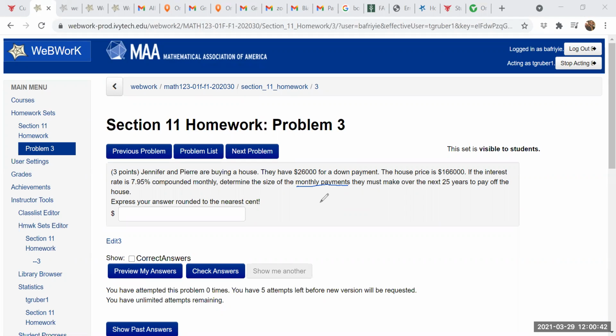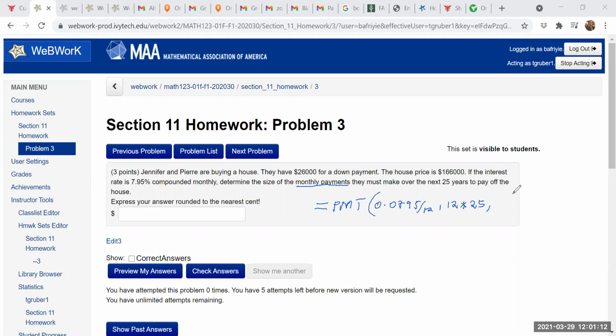So we're going to open Excel, equal sign, PMT. All right. Now the interest rate. And what's the interest rate? 7.97. Change that to a decimal, which will be 0.0795. And then divide by 12 because we want the monthly, right? And number of payments. So we do 12 multiplied by 25 right there.